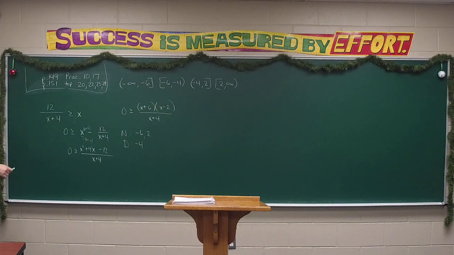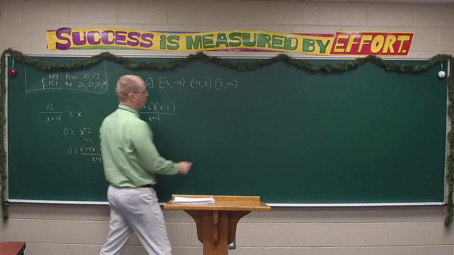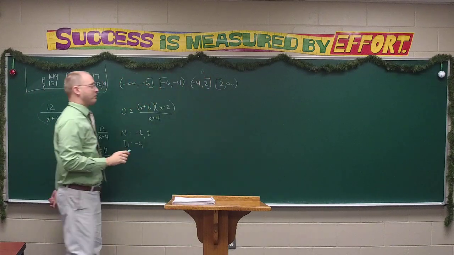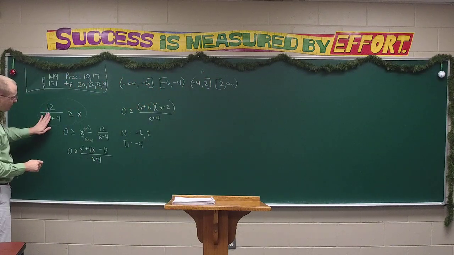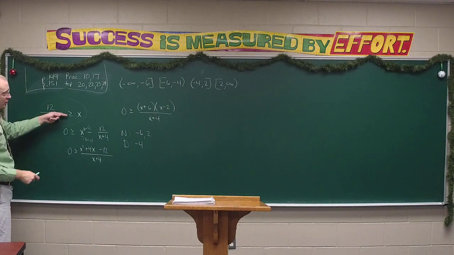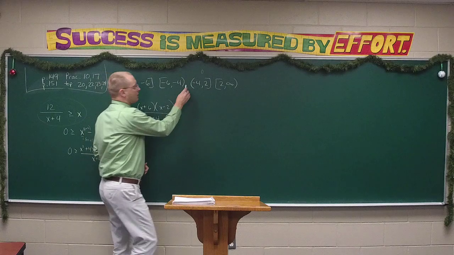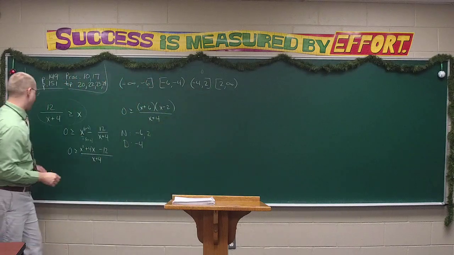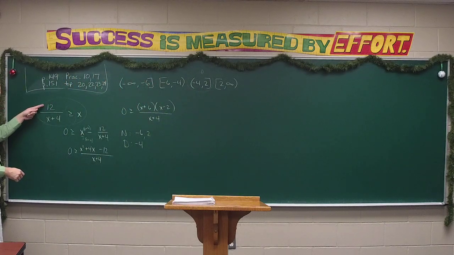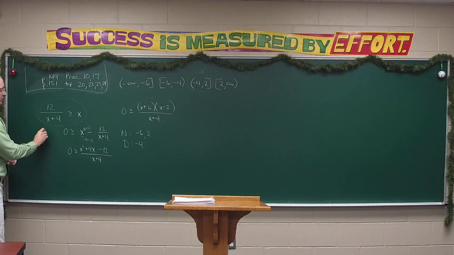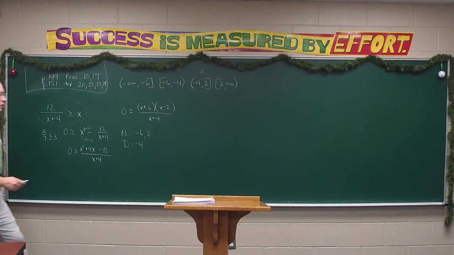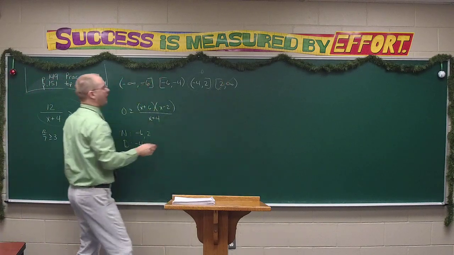And then from there, we just got to go back to the original inequality and try plugging in some numbers. I'll start with the 0 from the negative 4 to 2. That drops this out and gives me a 3 is greater than or equal to 0. Is that true, class? Yes, absolutely. We can try a 3. That gives me 12 over 7 is greater than or equal to 3. Is 12 sevenths bigger than 3? No, so that rules this out.